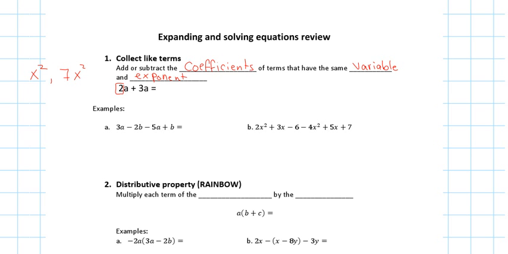Okay? So you're going to look at your terms, and then you're going to look at the term and say, does it have the same letter? Does it have the same variable? Yes, it does. Does it have the same exponent? Yes, it does. What am I doing here? I'm adding them, right? So I can add the coefficients. So 2a plus 3a gives me 5a. So what we did is we added the coefficient and we kept the variable the same. Okay? So this is the rule for adding and subtracting only.